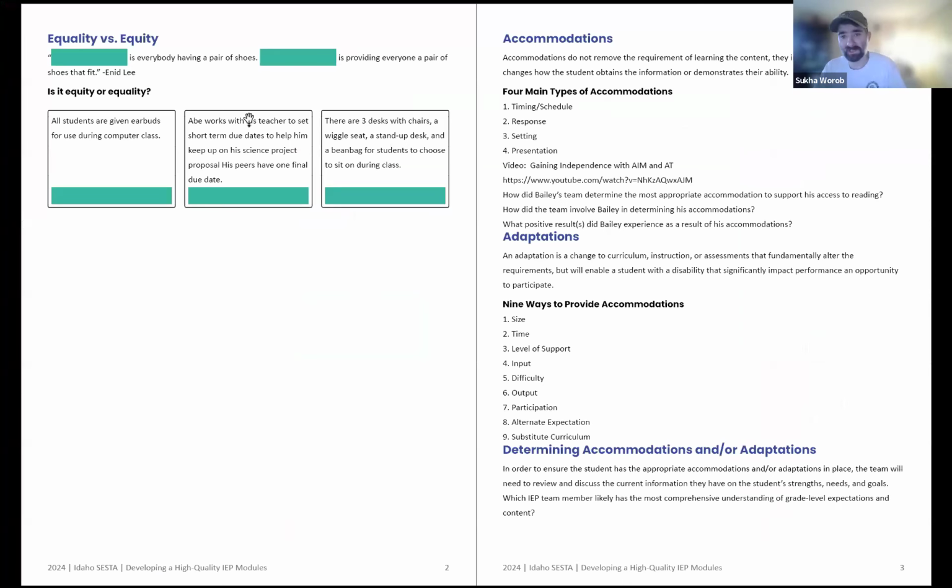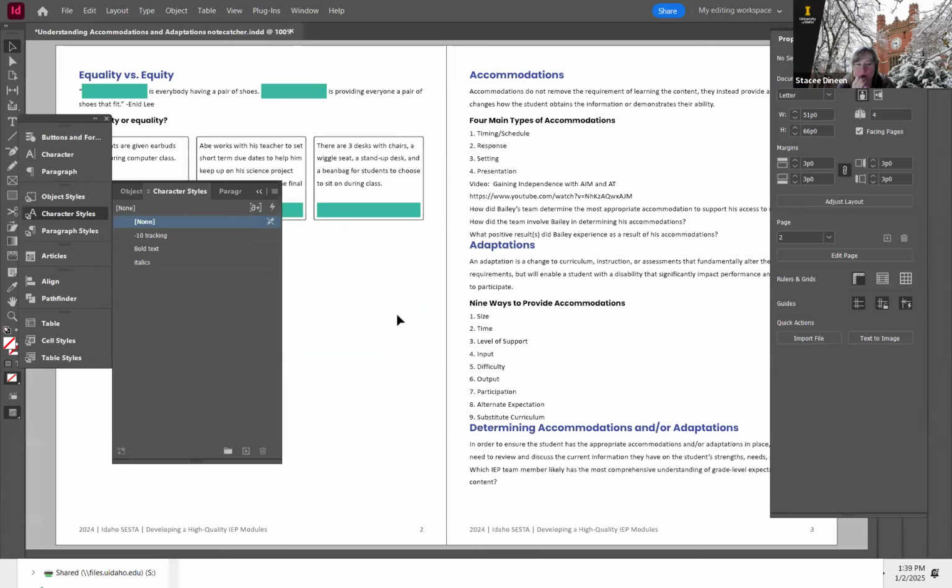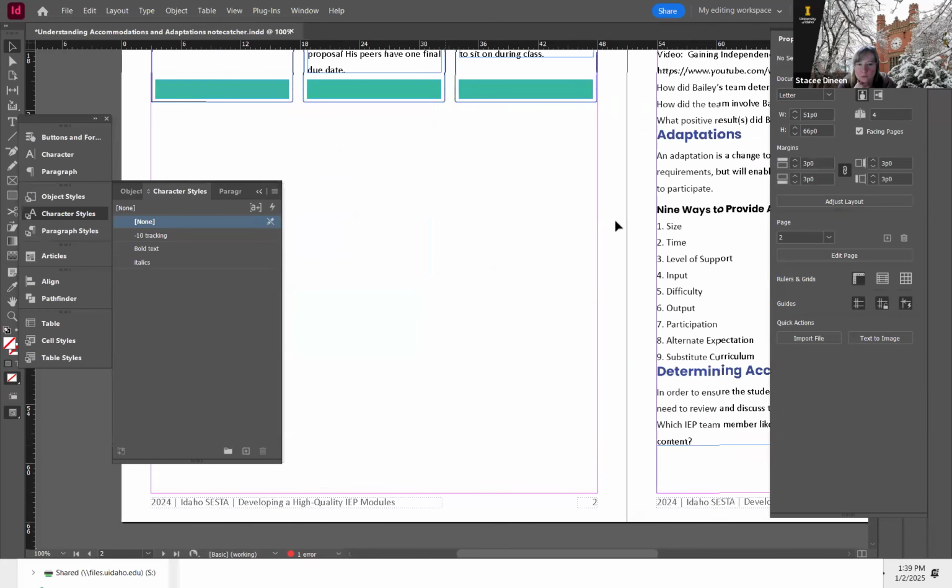So we'll just have little spaces in there for all of that. And then we keep on going.